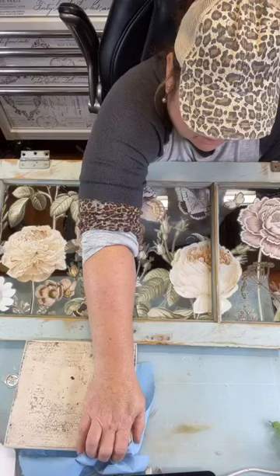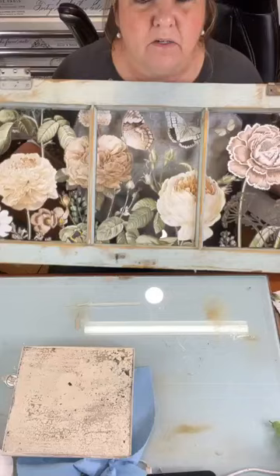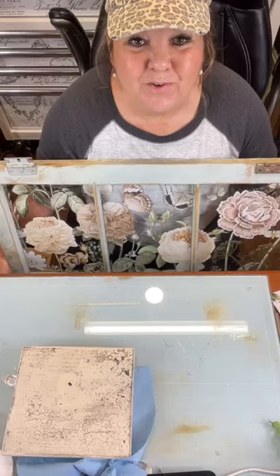He did decorative painting and started painting on old windows. Does Justin have windows? He does have some — several of the girls have gotten windows there. His prices are always good, though they might be a little rough and you're definitely going to have to do some work to them probably. You're gonna have an original Tammy. Well, I'll be honored to have you have it, Patricia — that's awesome.